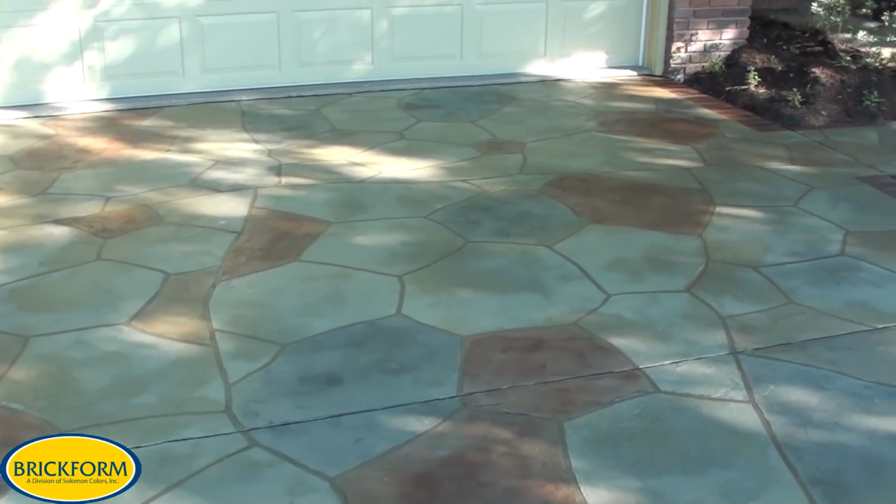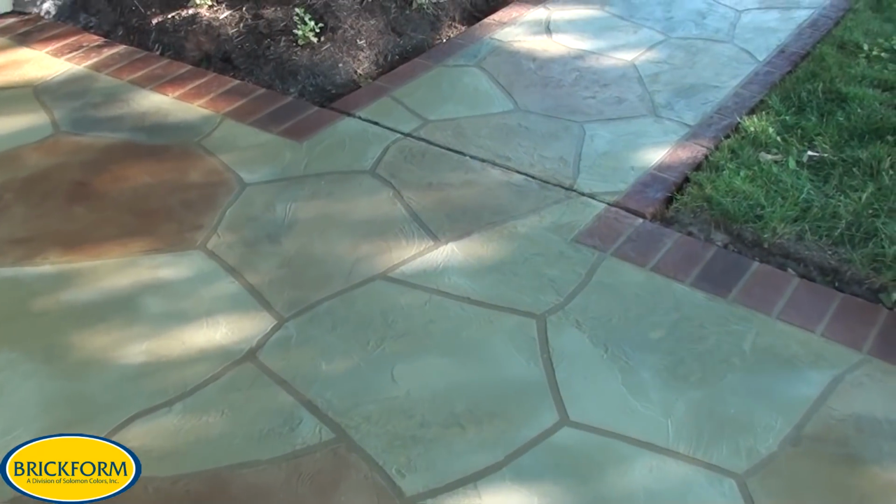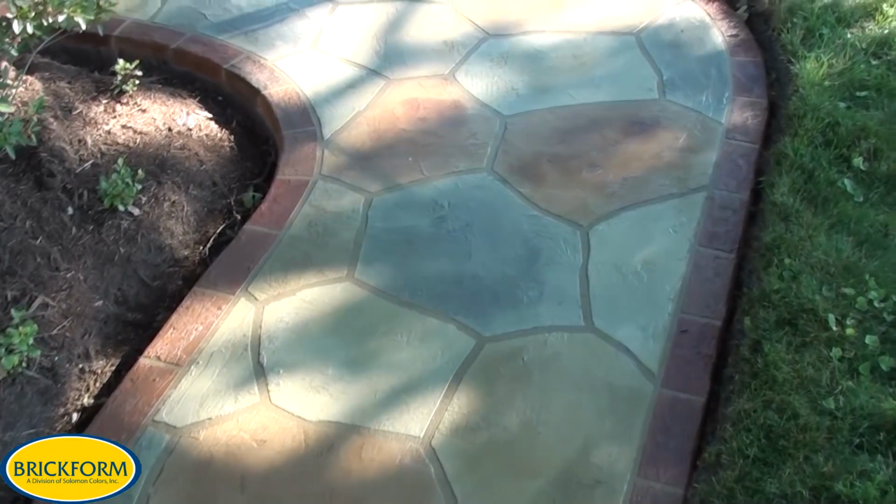Here's our completed project with the stain. BRICKFORM Artesian water-based stain was used. 3 different rock colors, 2 different colors sprayed over the entire slab, plus individual bricks were stained to give the slab a realistic brick and rock appearance.